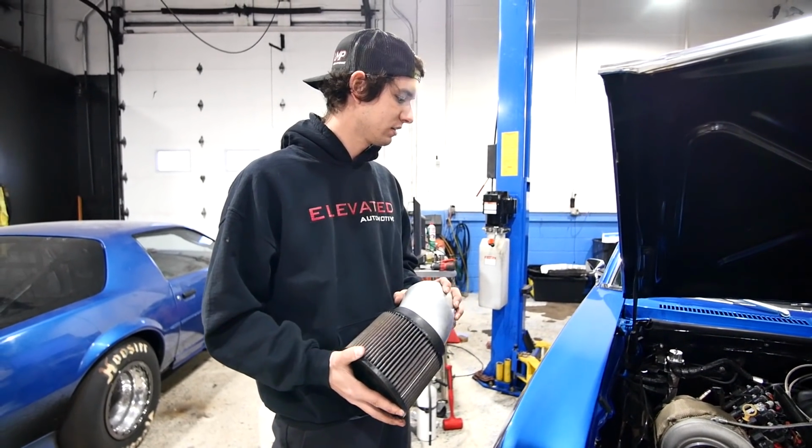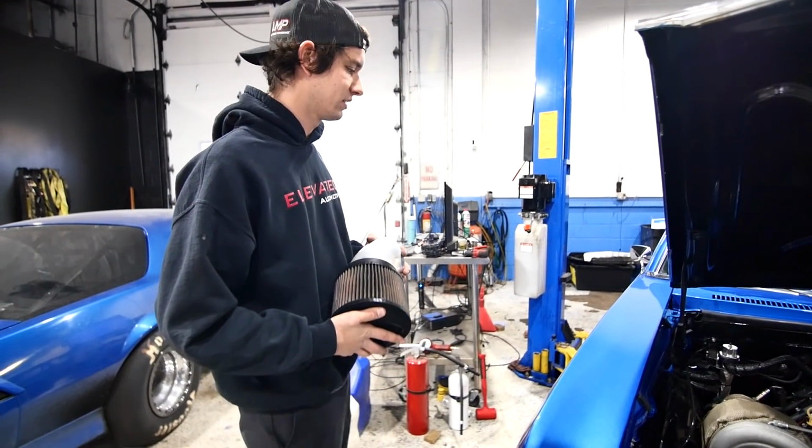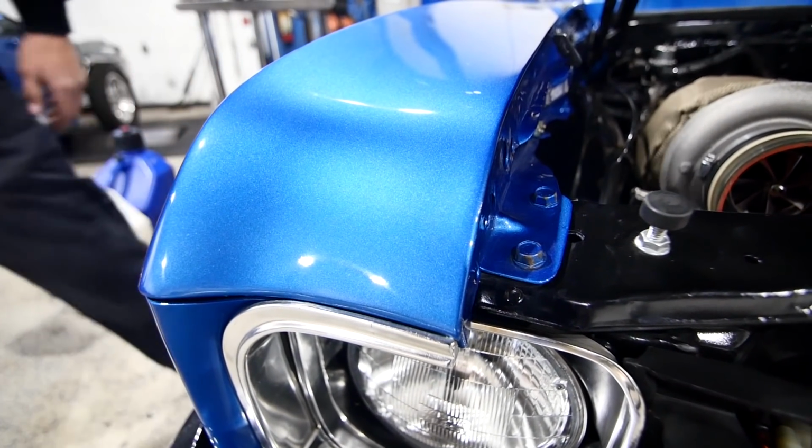Nice car. It is nice. I like the paint a lot. Yeah, I like the color a lot. I dig it.